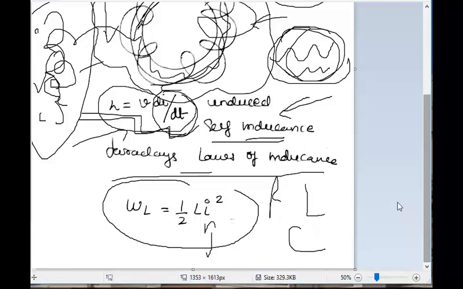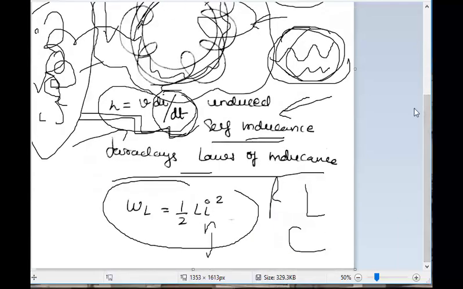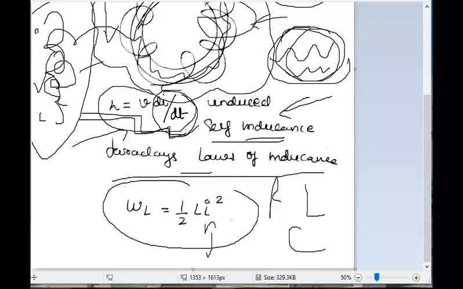In the next lectures we will see how to solve circuits and the different kinds of network theorems. This is not a full course about AC theory, just circuit theory, as most of these things will be covered in courses or subjects known as basic electrical engineering. So that's all.